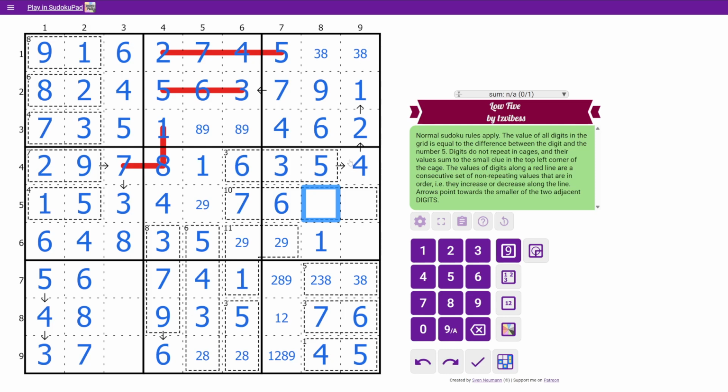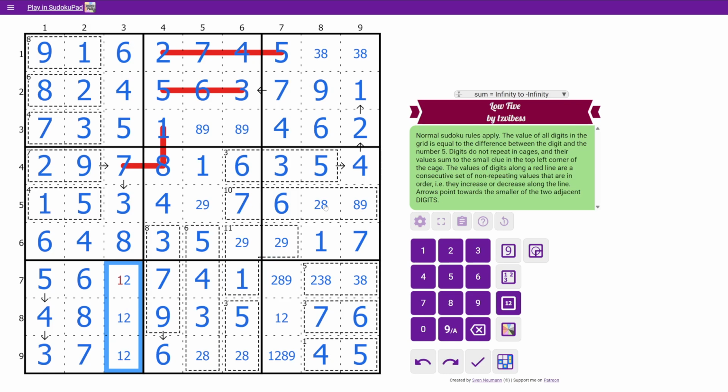So it has to be a 2, 8, or 9. Here. Whoops. 8 or 9 here. Like that. And then this is going to be a 7. Okay. These 3, what's missing from the column is a 1, 2, and 9. Oh, clean those up. 1, 2 in the row.